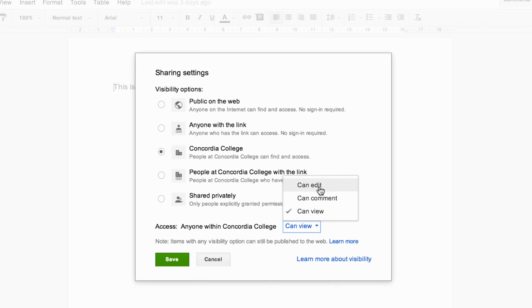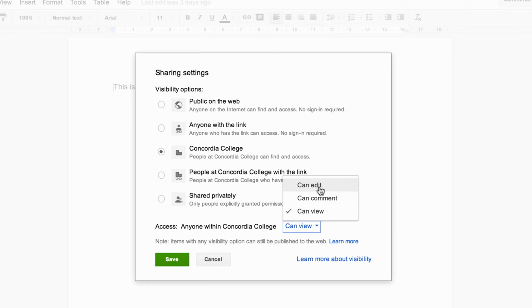Edit means they have full rights to edit, add, delete, and do whatever you want inside that document. So if you're working collaboratively in a faculty, this would be a good one to use because you can build a document together. Don't be worried about people deleting things out of there, because you can go to the revision history, see who's been doing what and at what times, and you can restore a version before the deletion was there.